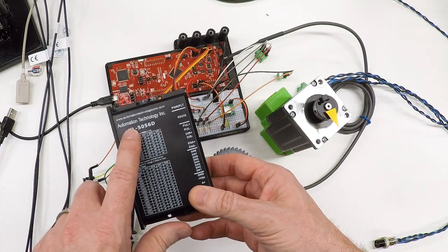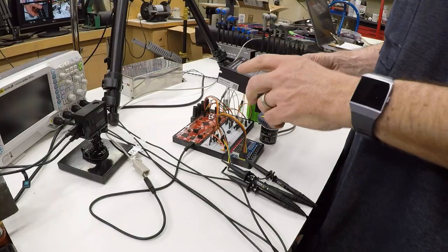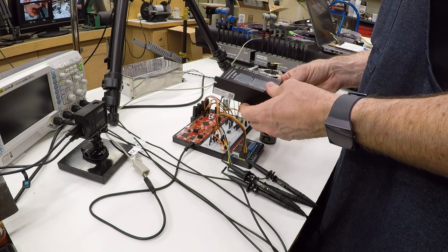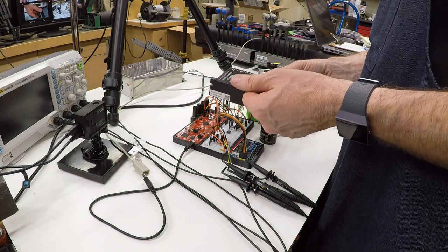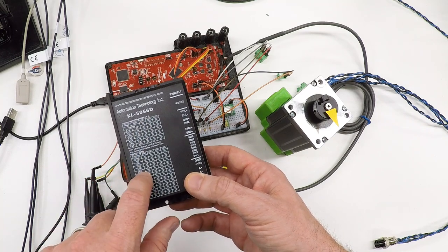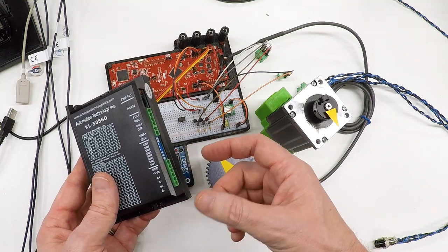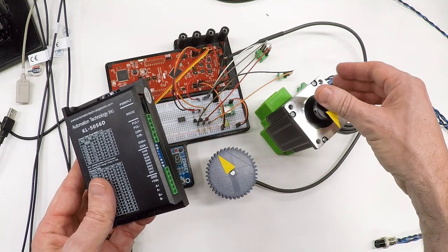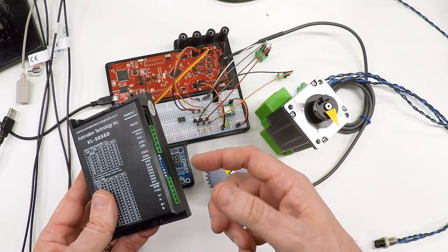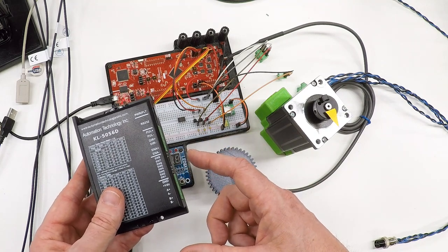To drive it I've got a bipolar stepper motor driver. This one from Automation Technology is a 32-bit DSP-based driver. I had played around with analog drivers originally and had some success, but I was losing steps on my mill, so I switched to these KL5056D drivers. They have DSPs that monitor the current loop on the motor and make adjustments to run the motor much quieter, adjusting to the actual inductance and electrical characteristics of the motor, and doing a much better job of killing mid-range resonance, which is a common cause of lost steps.